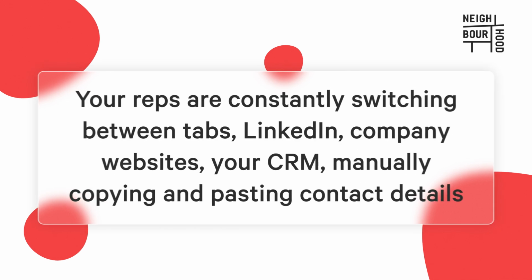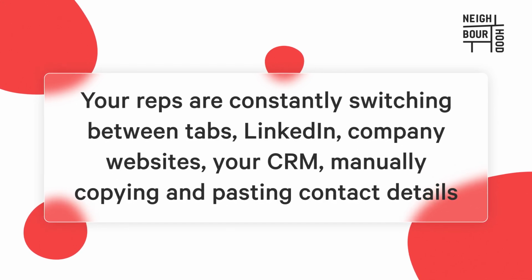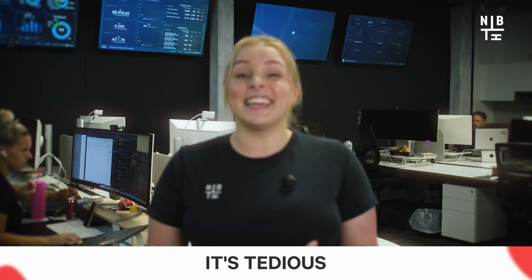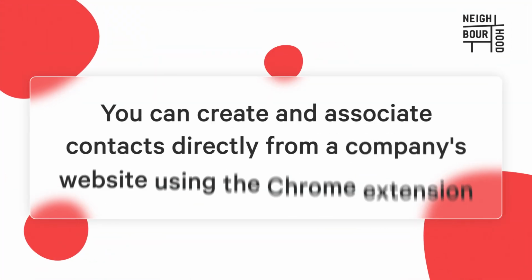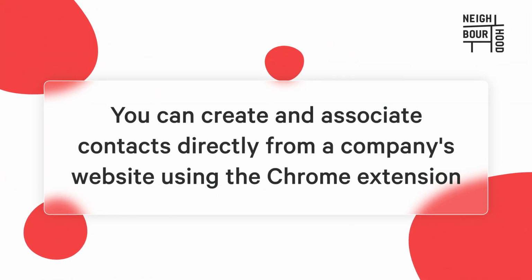Your reps are constantly switching between tabs, LinkedIn, company websites, your CRM, manually copying and pasting contact details. It's tedious, and it's error-prone, and it kills momentum. With this feature, you can create and associate contacts directly from a company's website using the Chrome extension. No more tab switching fatigue.